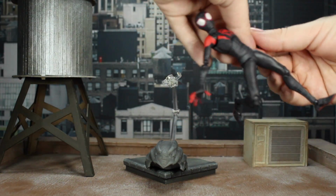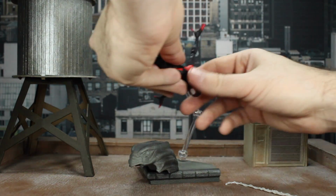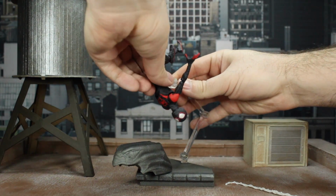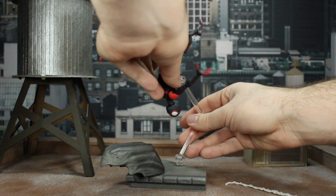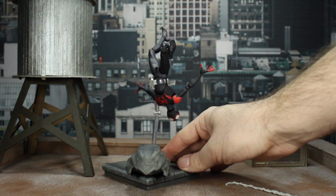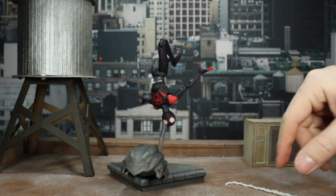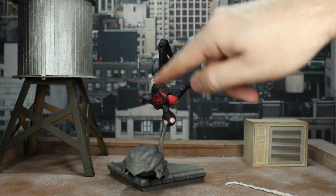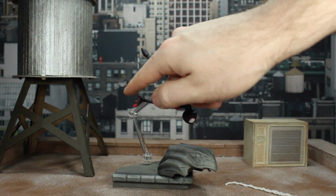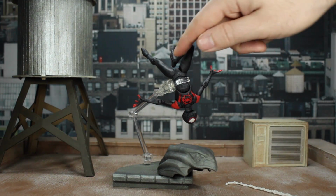So let's get the hands switched out again. There we go. Get him stretched out a bit. Arch the back, like so. And get him up here on the stand. Alrighty, so once I get him there, face a little bit more forward. You can see he is arched at the back. The arms are straight behind him. They do kind of make almost like a really wide V across. So that way, kind of see there, the head's turned to the side.